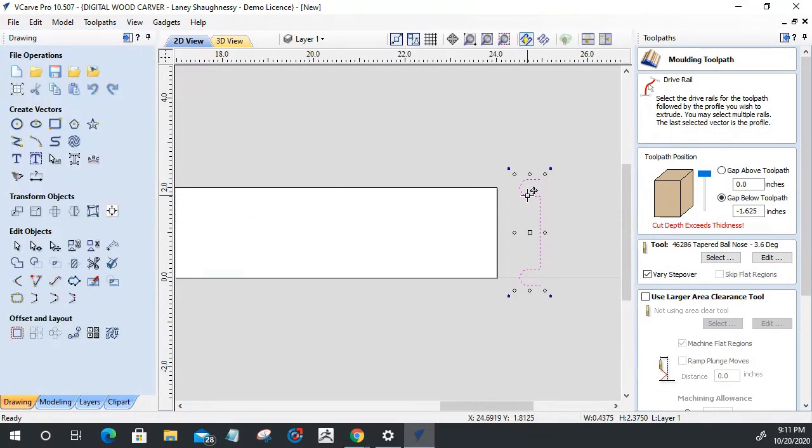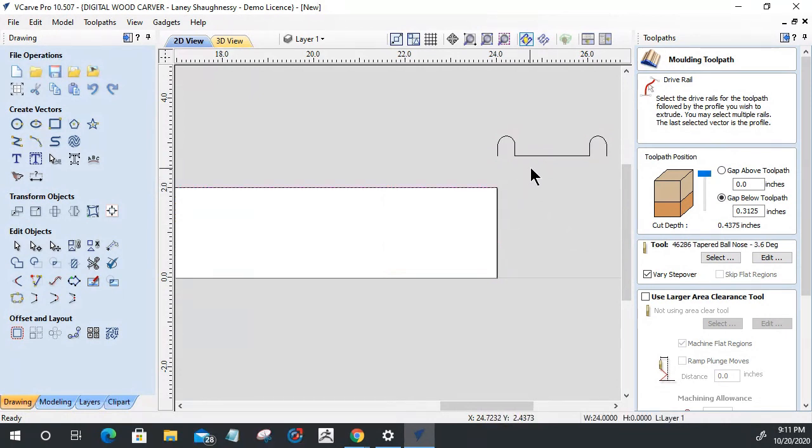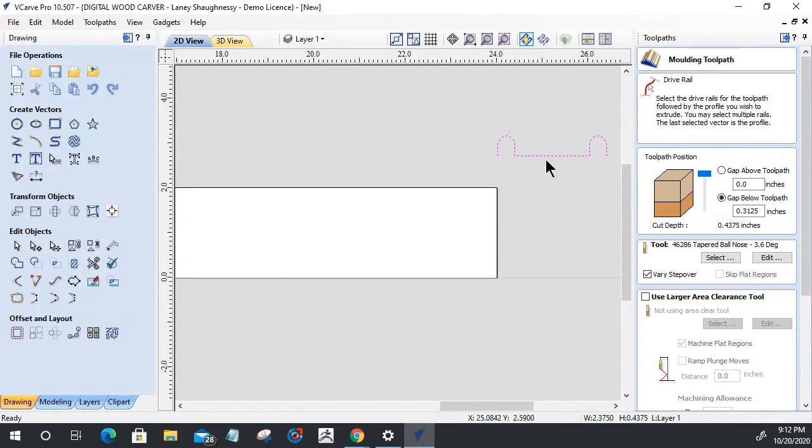Let's rotate this back. This thing does not like me today on VCarve. Come in there. All right, that profile. Let's see what this looks like. Yeah, that's not the right path. Let's grab this one and let's see what this looks like. Okay, now we're getting somewhere, Junior. Now we're getting somewhere. Let's make sure that this is 2 inches wide. It's got to be 2 inches wide. It's not 2 inches wide. It's 2 3/8.